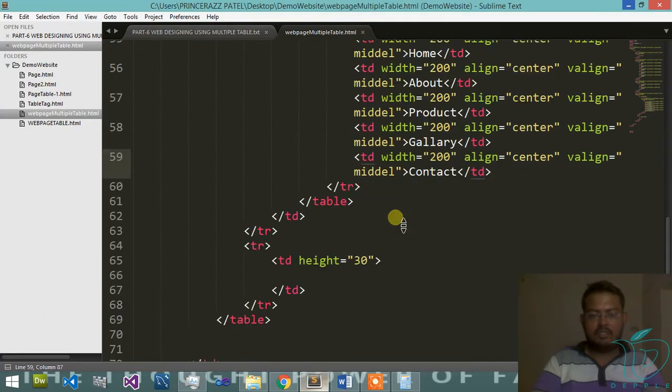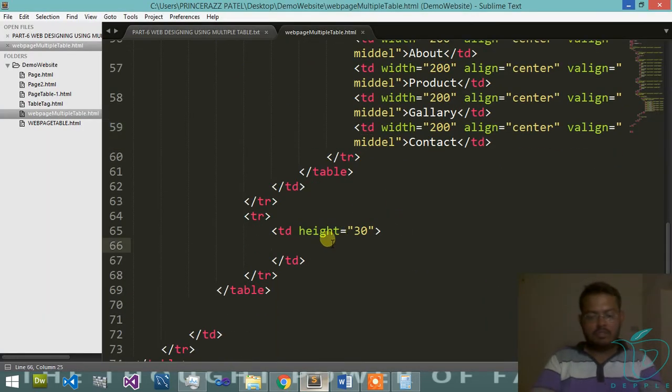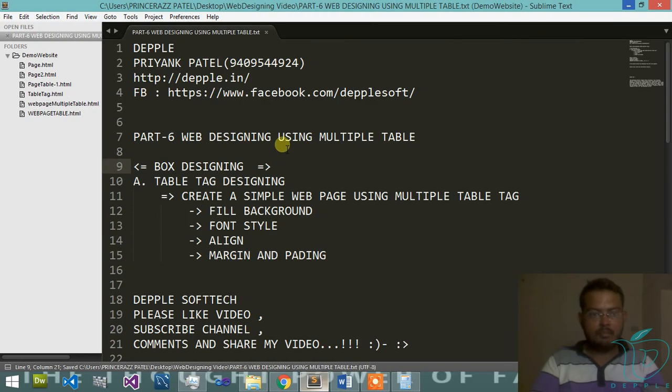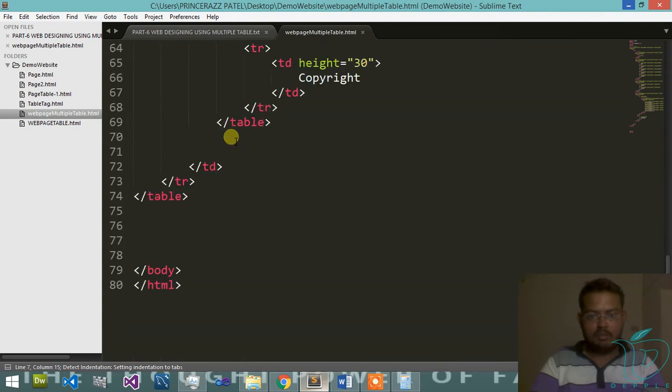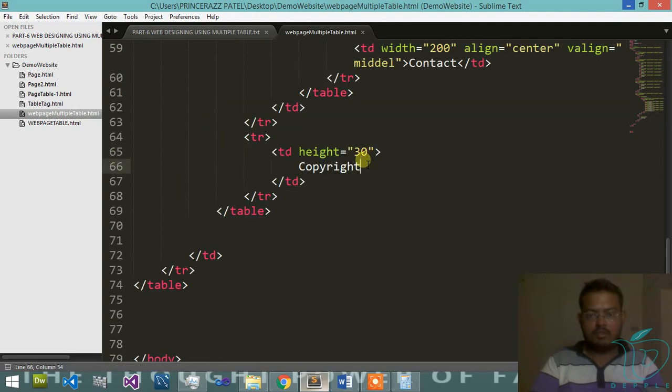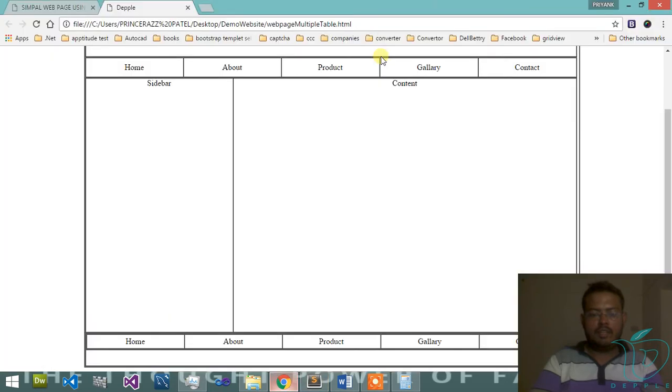I write some text in the footer. Copyright. I want a copyright symbol in the footer. So I write some code for copyright, ampersand copy semicolon. So I get a copyright symbol.